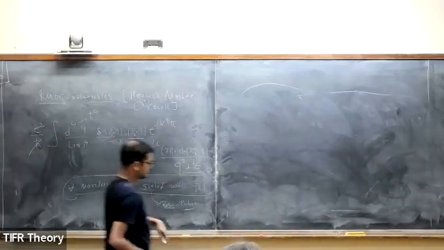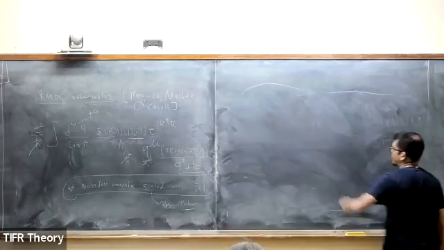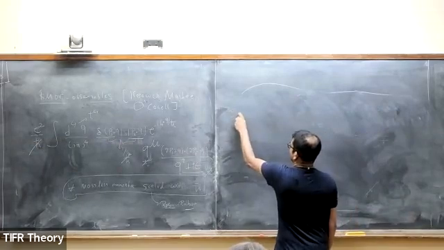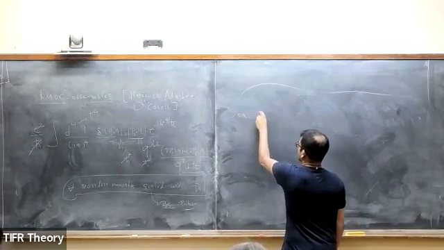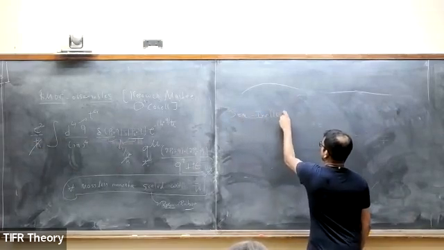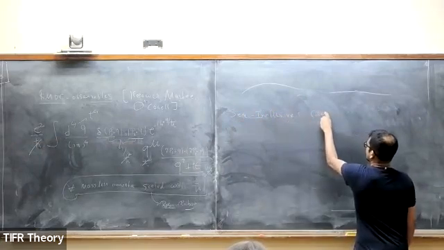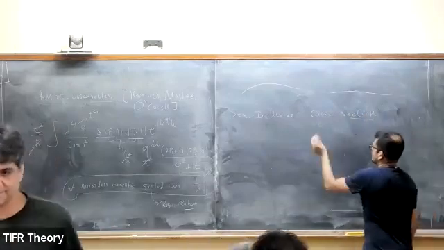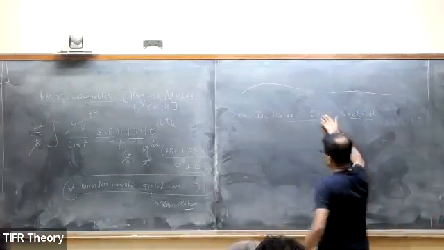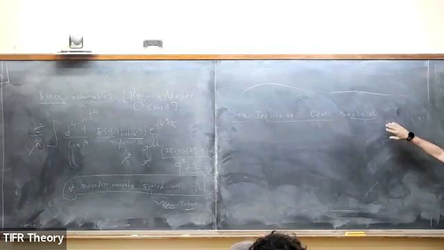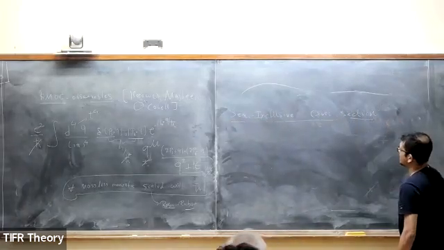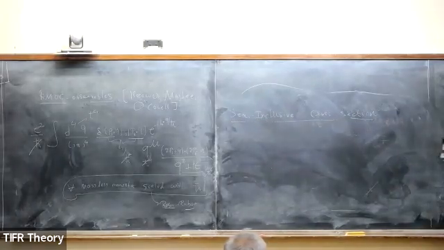Okay, so now I'll give you one final example of an observable, which will be the main object for us going forward, called the semi-inclusive cross section. This was introduced to me by Ashok, because this is something that he used in the string amplitude computation. So I'll just give you a brief idea of what this cross section is. The point is the following.